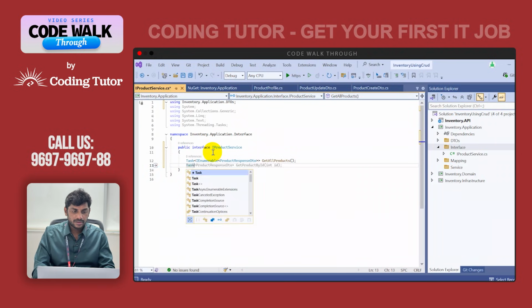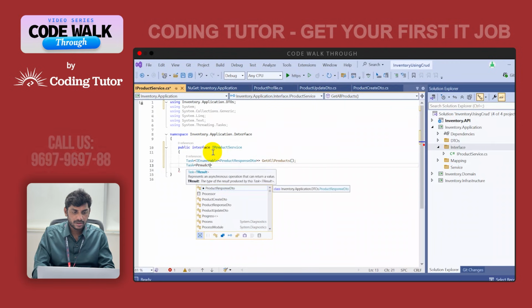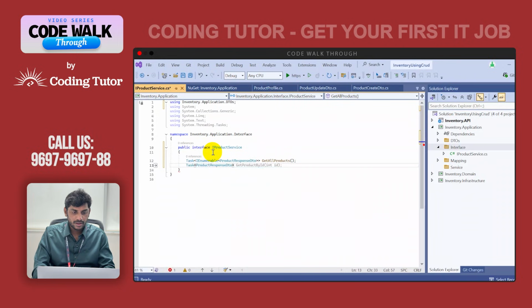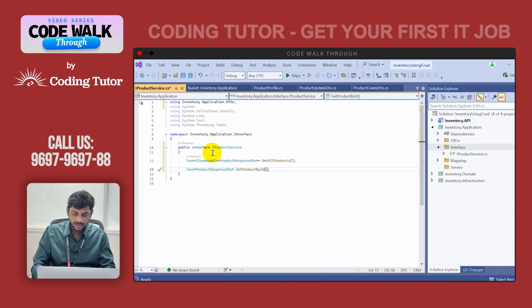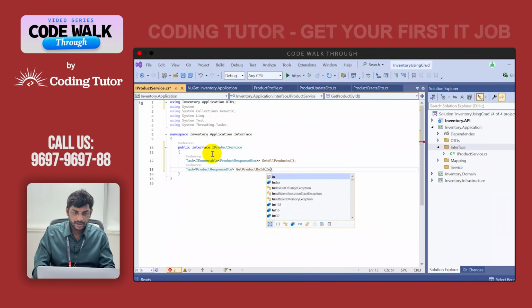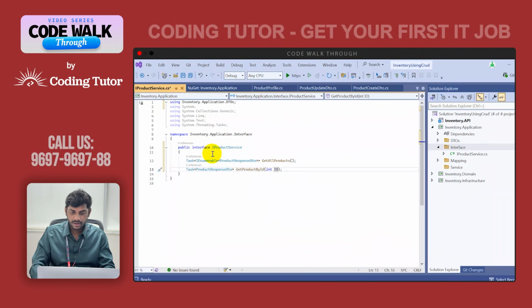Another one is Task ProductResponseDTO, GetProductById. We have to pass a parameter like int id. Based on that, we will get the particular product.